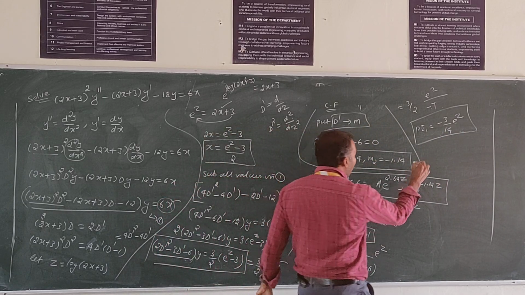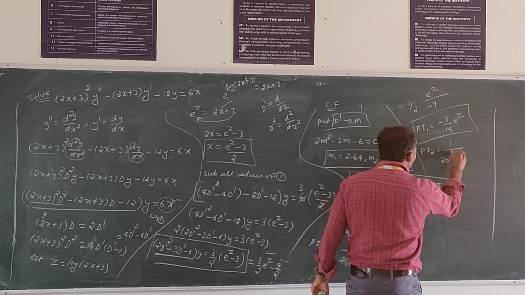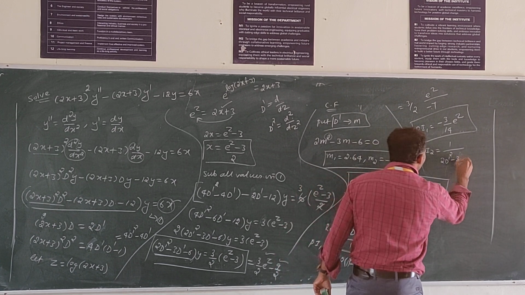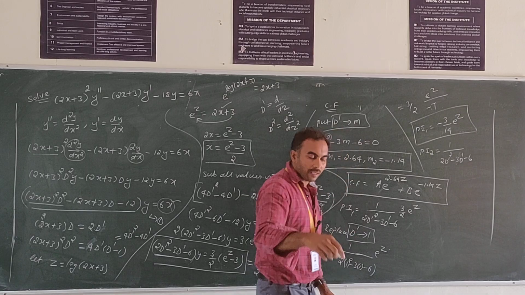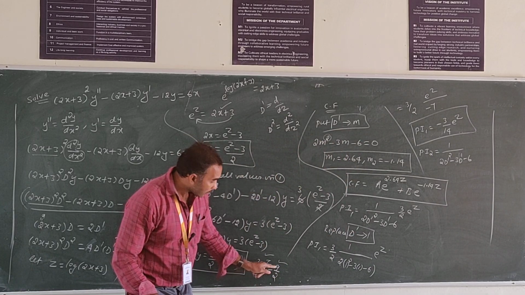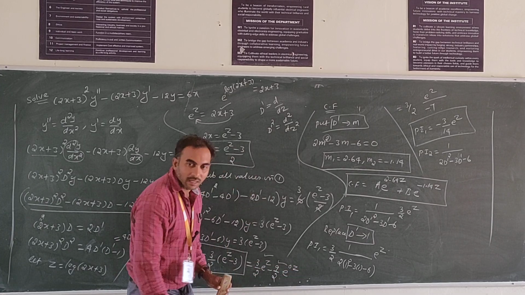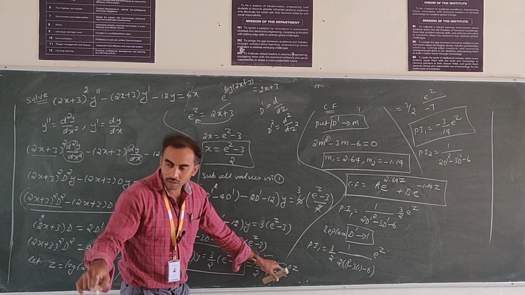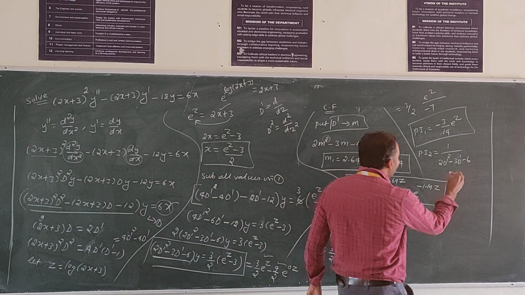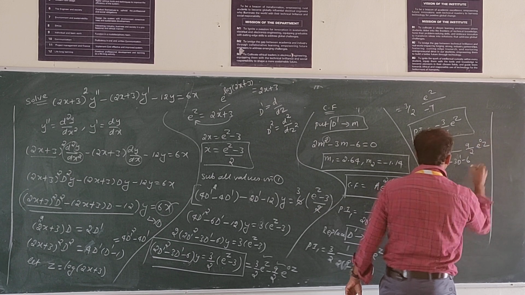Next we have to calculate particular integral 2. 1 divided by 2 D dash square minus 3 D dash minus 6, acting on 9 by 2. Listen carefully. Here one term is there, 9 by 2. If a constant alone comes, which one is hidden? e power 0 z is hidden. What is e power 0? 1. So e power 0 z value is 1. So e power 0 is hidden. So 9 by 2 e power 0 z.